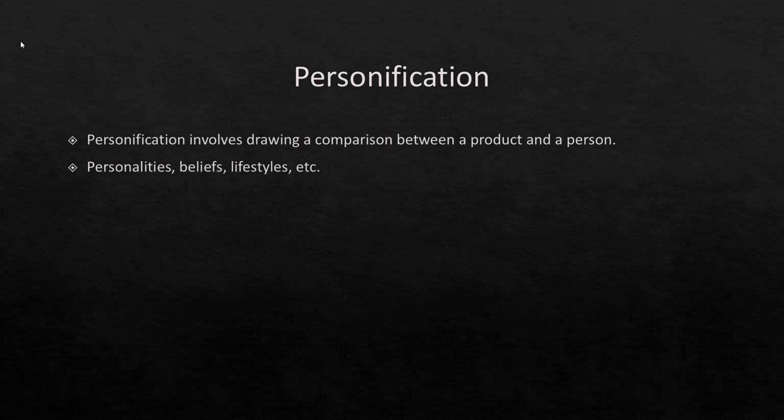Next type of projective technique is called personification. We use that all the time, trying to compare a product and a person. Sometimes if it's some new product, we want to make sure, for example, if it's a car, like a Ford, what would that person be? Whatever person comes to mind, and then draw comparisons. When you think about a person, you think about personalities, like Steve Jobs, Elon Musk, Albert Einstein, Martin Luther King, or Donald Trump, or Barack Obama.